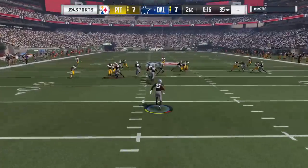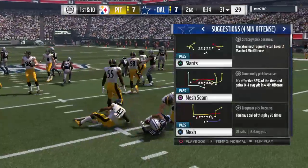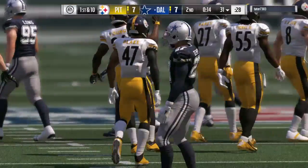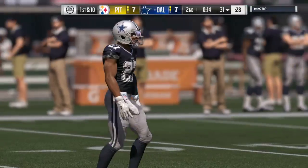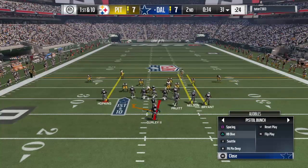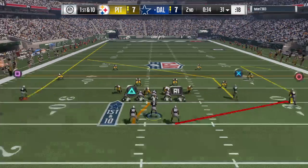And a short kick, taking it about the 16. And they're going to start this drive in pretty good shape as they get it up past the 30. Here's the Dallas offense now heading back out onto the field. And with time quickly fading here in the second quarter, not sure how aggressively, offensively they want to play this. I think we'll find out just how much they trust their guys in this situation if they decide to take a shot. Again, we'll see the pistol here. They isolate Hopkins on the left side.